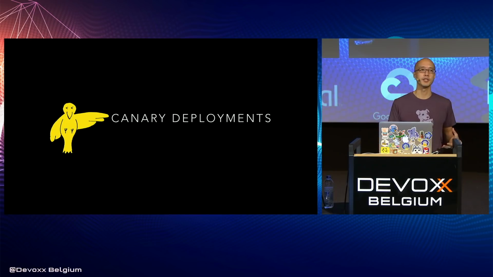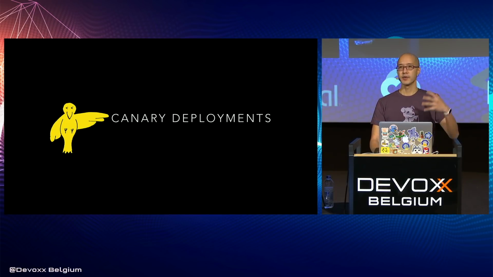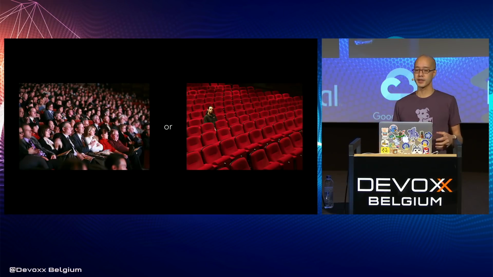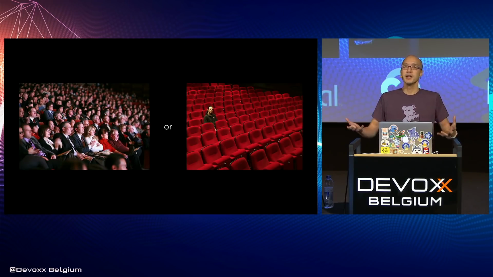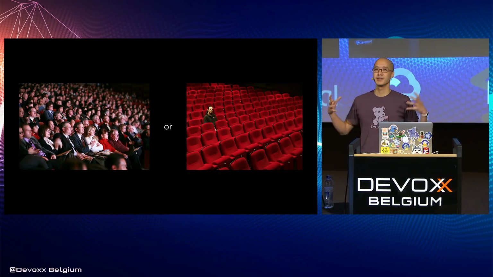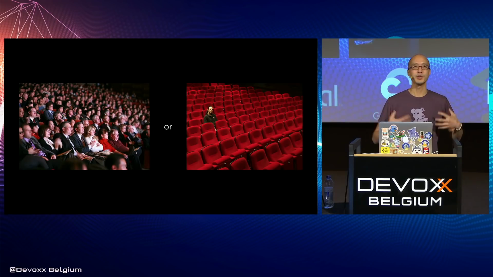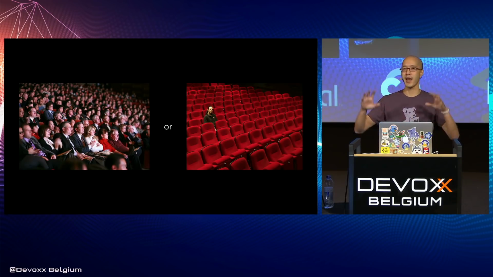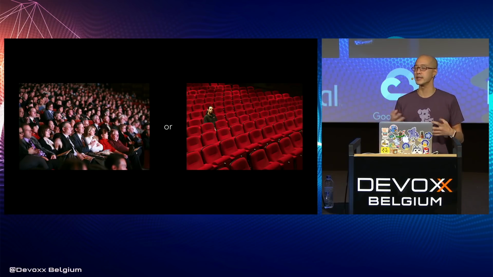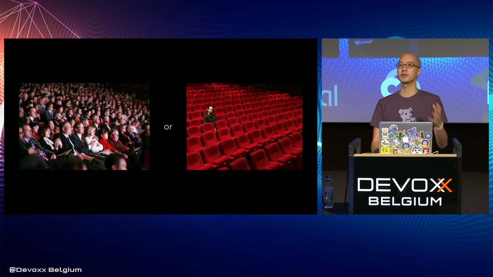So what do Canary deployments get us, right? Well, if you're not familiar with Canary deployments, the concept is really simple. It's essentially this. If I am up here in front of you in this giant theater, and I do something stupid, would I rather have this place be completely packed, or would I rather have it be empty? Right? With a Canary deploy, the idea is that we're rolling out to just a few people, a smaller audience.